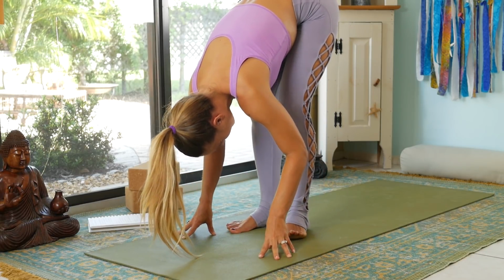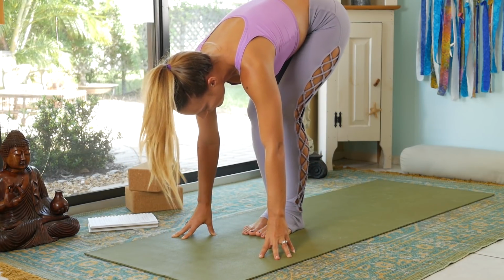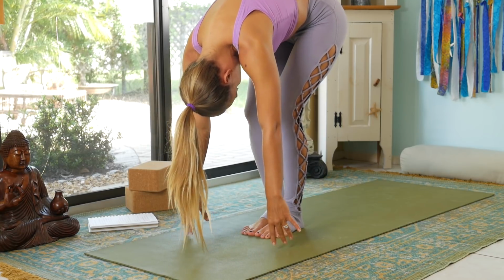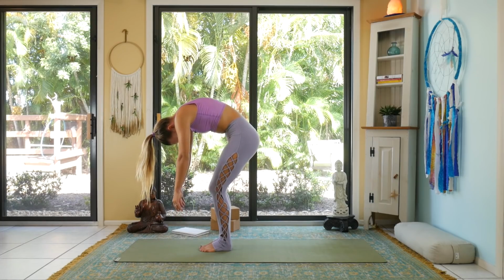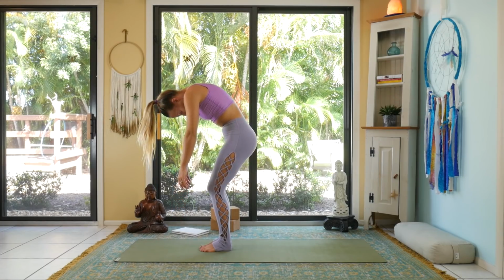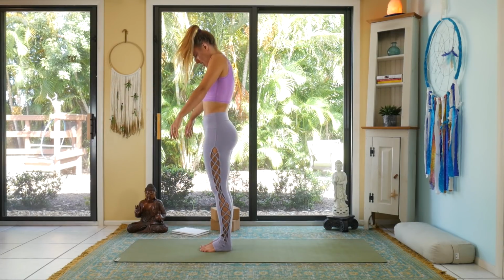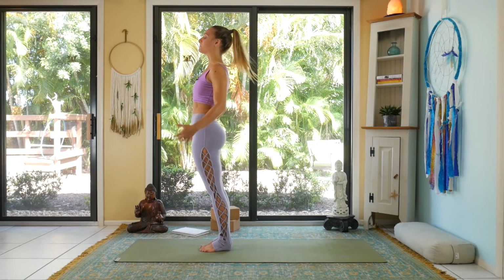Begin to heel, toe the feet together, bend the knees generously, hug the belly up, head and neck hang, and roll like a zombie, stacking each vertebra. Shoulders, head, and neck come last, and we are into Tadasana, mountain pose.